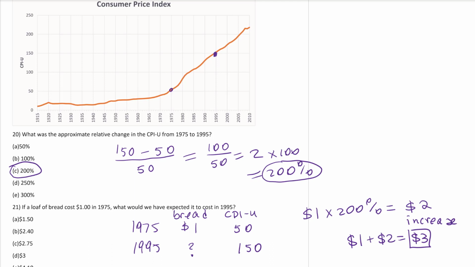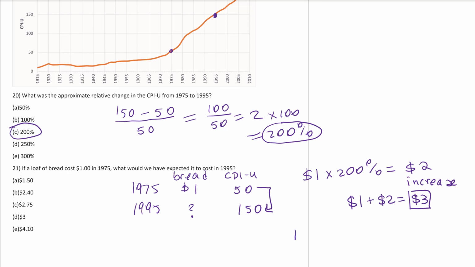And the other way to answer the question is to look at the ratio. Listen very carefully. 50 goes to 150. By what ratio? Not subtraction, but the ratio of the larger number to the smaller number. If you take 150 and divide it by 50, this is extremely helpful and important. It means that the prices of everything on average tripled. That's what it means. You understand? If it goes from 50 to 150, that means everything tripled.